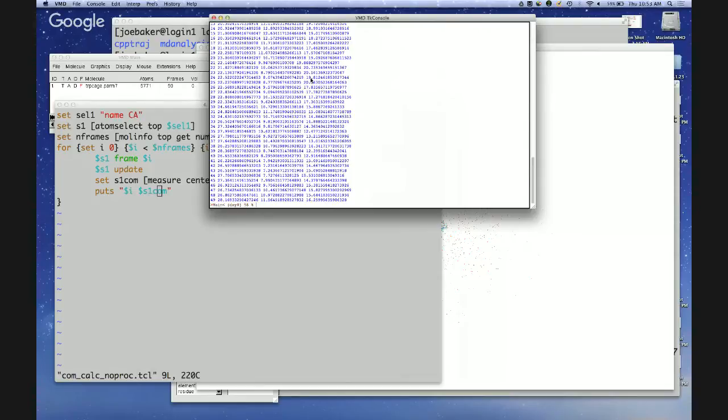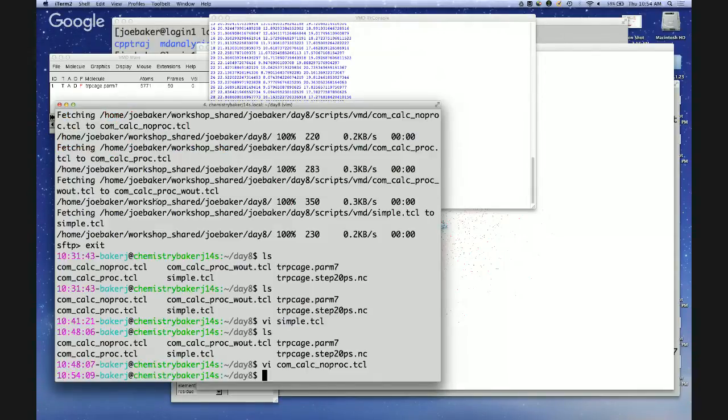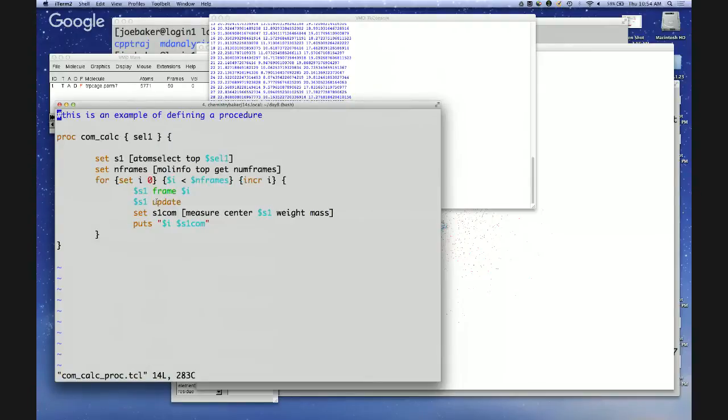Okay, so let's go ahead and build on the complexity of the script just a tiny bit now. You can go ahead and quit here. Now let's look at the next one, which is com_calc_proc.tcl. What I've done here is I have defined a procedure.